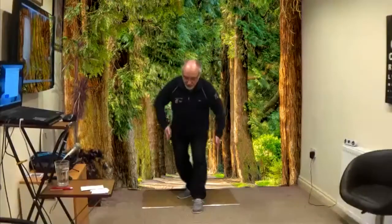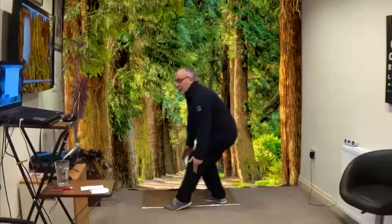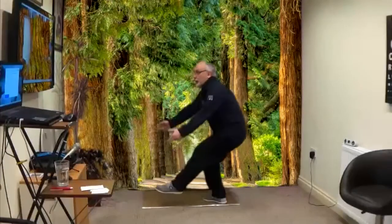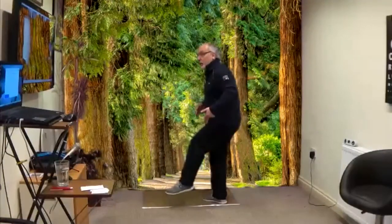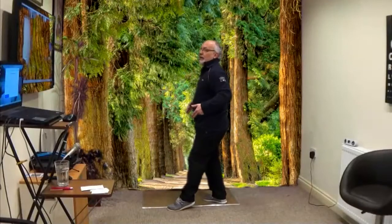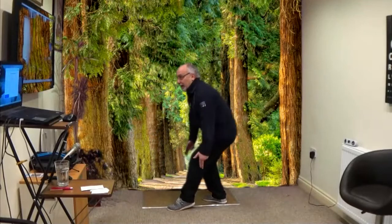Step back. You have to make like two guns now. This is called knee lift seat bottom. So step forwards and dive down. So I'll turn sideways so you can see. Driving down to my knee and coming up, but my weight stays in my back leg. Just keep your toe on the floor for balance, but no weight, so don't transfer weight. Keep your weight in the back leg.